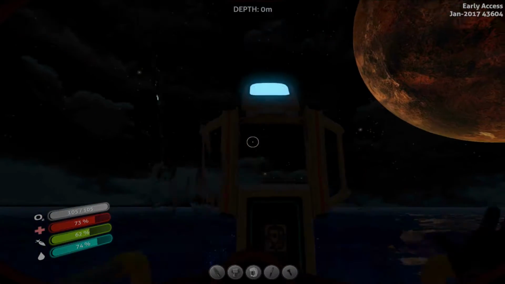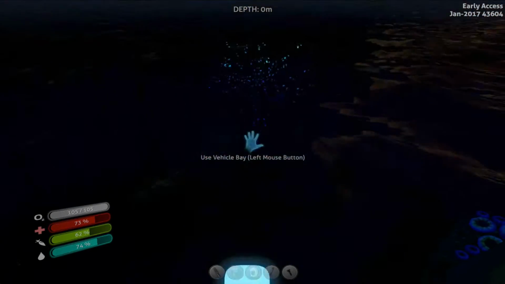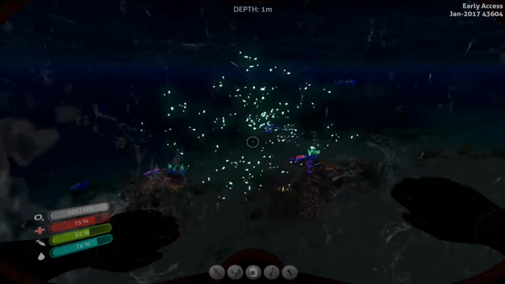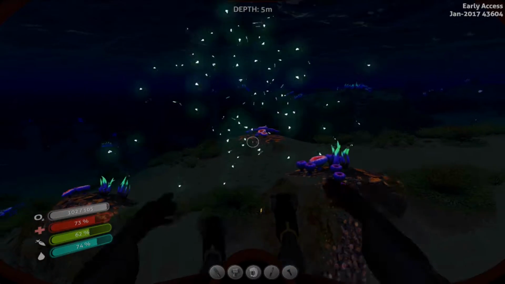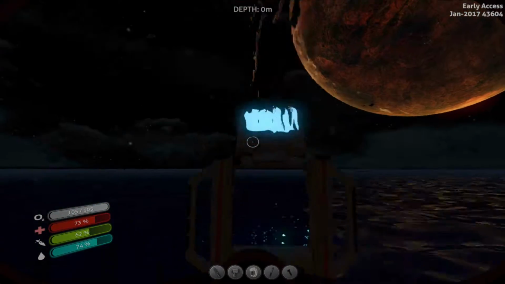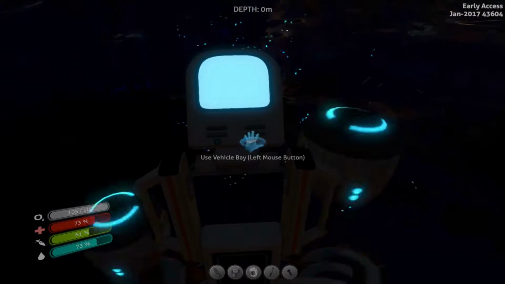Great. So, here we go. Climb this thing. And, whoa. Look at that. Wait, I gotta see what that's all about. Whoa, that's cool. I'm getting carried away. Alright. Climb this thing. Magically teleport to the front. Use vehicle bay. Craft ourselves a sea moth. There we go.